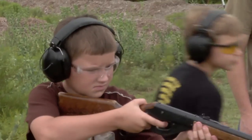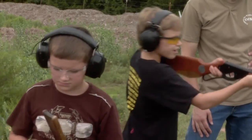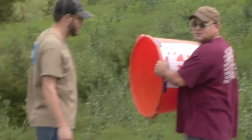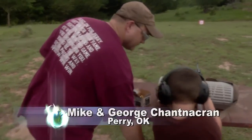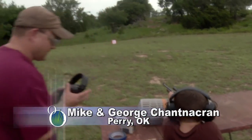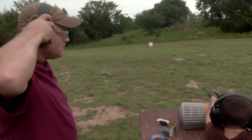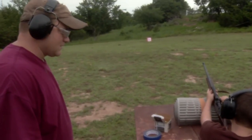All right. Hey, George. Eli, you guys want to go get the 22 and do a little more shooting? 30 yards out. This is comfortable down here, because if you aren't comfortable down here, you're not going to be up here. Okay? You put one in the chamber yet? Nope. Okay.